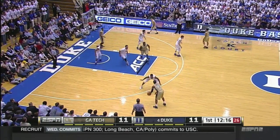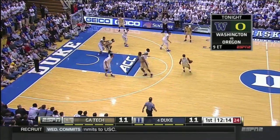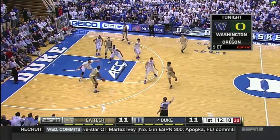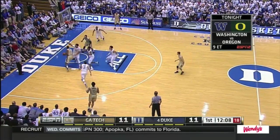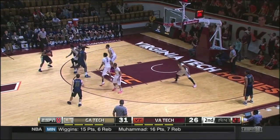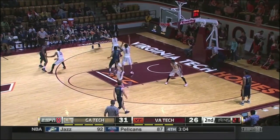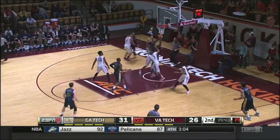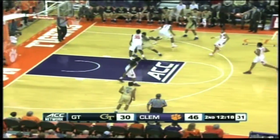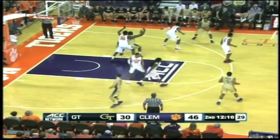He wants to take him one-on-one. Give me the screen. Demarco Cox up, under, and around. 7%, but you look at the 11 offensive rebounds. That's where Georgia Tech's guards have to dig in. Well, that's about the best. Take 30 seconds off the shot clock, and then you get a layup at the rim.